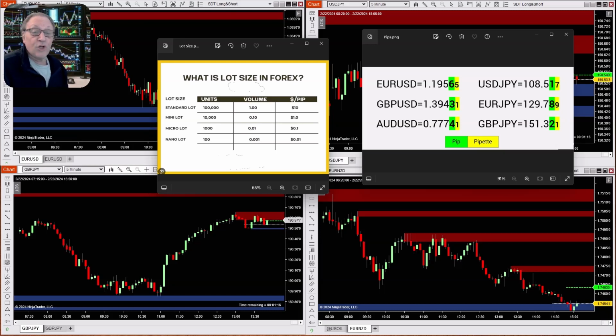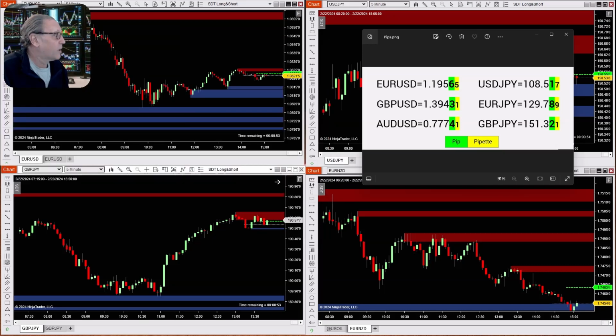The good news is that while you're learning, you can limit your risk by trading in much smaller lot sizes. You can trade a mini lot, which is a 1/10 of a standard lot, 0.1, and in that one, a 1 pip move is only $1. A micro lot, 1 pip move is 10 cents. And in a nano lot, a 1 pip move is just a penny. You can trade in any decimal multiple of any of those standard lots.